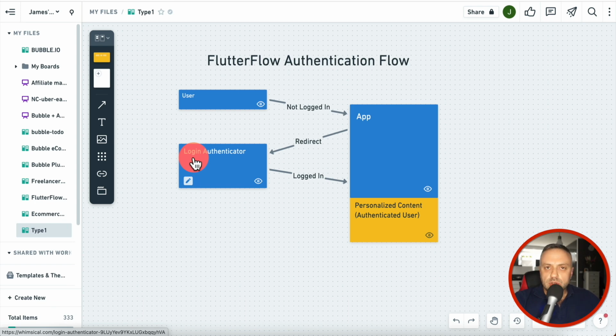Maybe it's going to be using Google, maybe Apple, maybe Facebook, Twitter, maybe it's just going to be email and password. Whatever the method you choose, whatever the screen they see, they're going to authenticate. After that, they're going to get redirected back to the app and they're going to see personalized content.